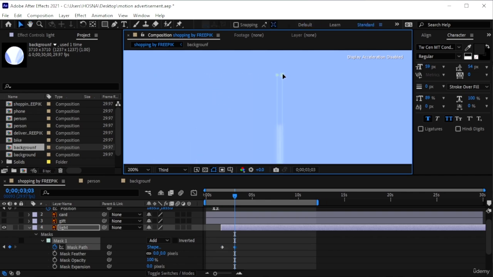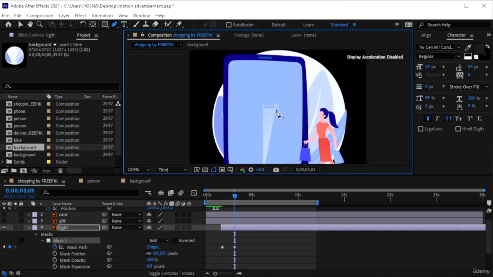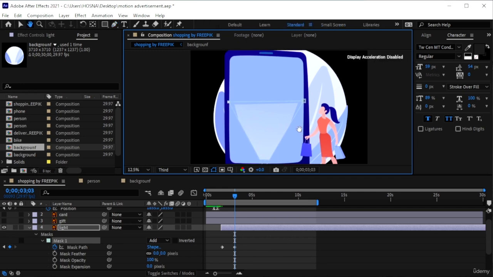Hit V, and we're just going to get the pen tool and just stretch this out till we are seeing the light. I'm gonna come around halfway. Well, let's just go full. We're opening up this light while staying on the same keyframe.